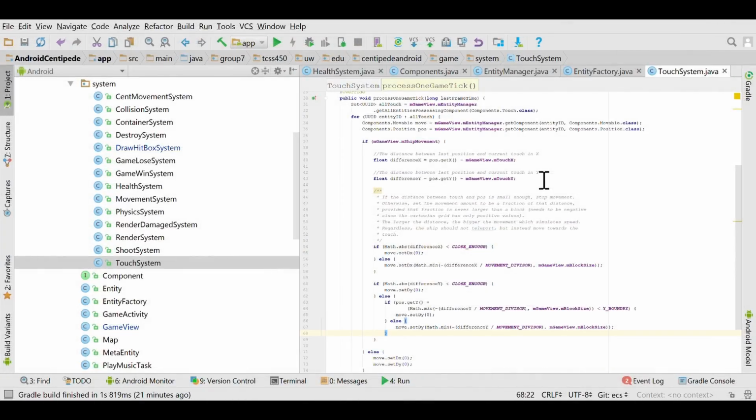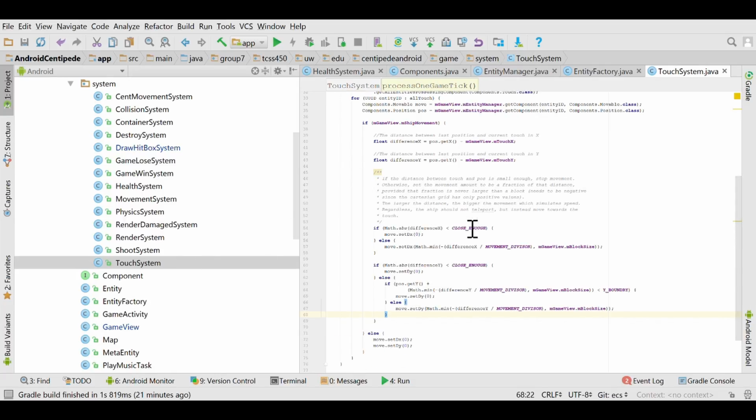Since a system need only concern itself with the components it was looking for, we had no need to consider what objects the system was acting upon. The touch system only cares about entities with a touch component, and so on. This was the major advantage that made us choose to undertake porting our code to the ECS architecture.